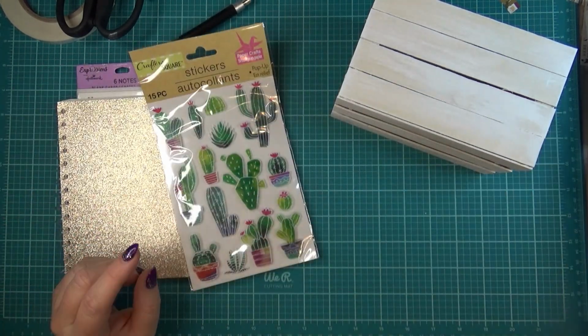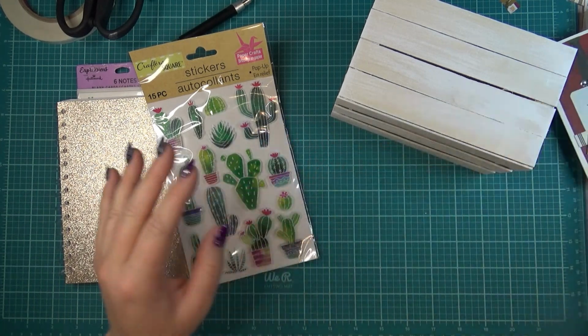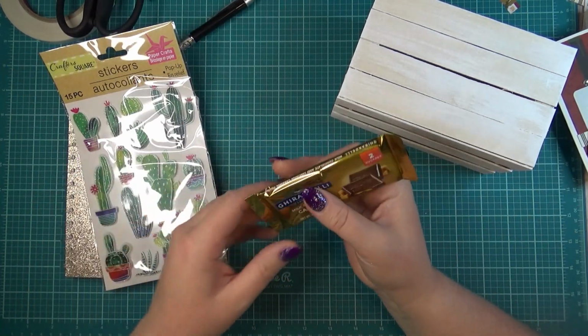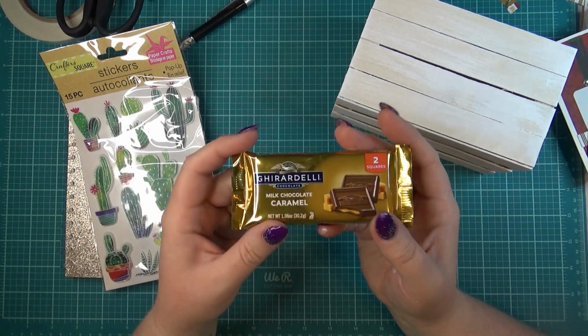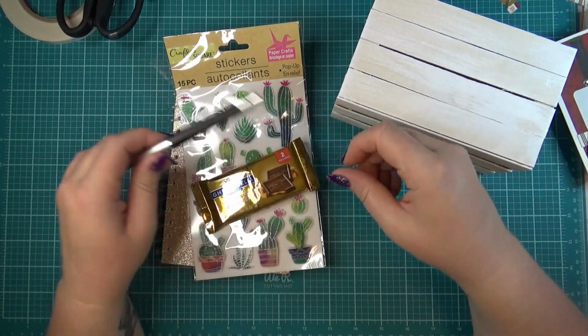And then of course I could throw in my tea bags. I could make another folder or just put tea bags in on its own. I'm gonna add a little bar of chocolate because chocolate's always a good idea, and a pen too so they can write in their cards.